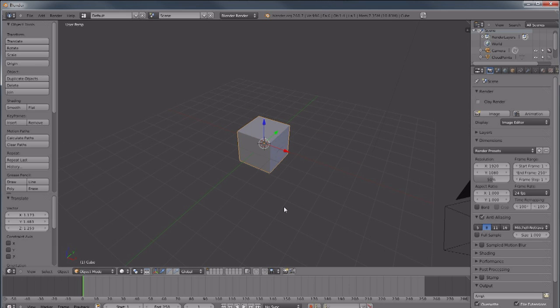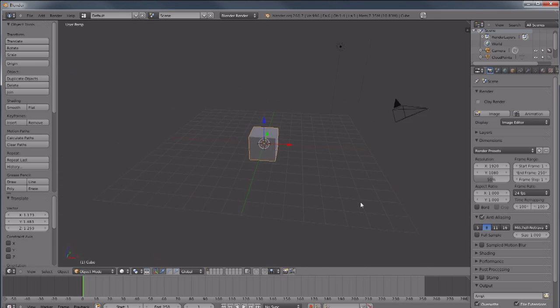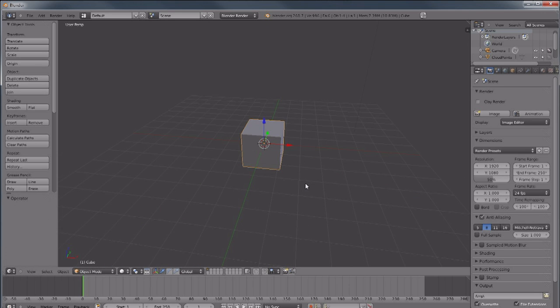Now if you hit G and then the axis of choice, your Z axis, your X axis, or your Y axis, you can move it according to that axis without having to eyeball it. And the same works for everything: scale, rotation, and position. A couple other ones. Control Z, as always, is undo.